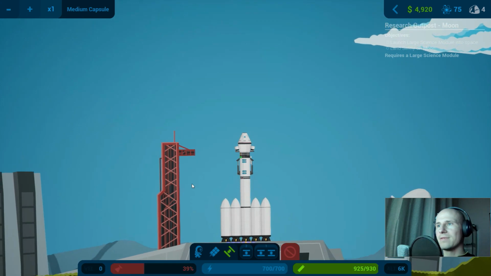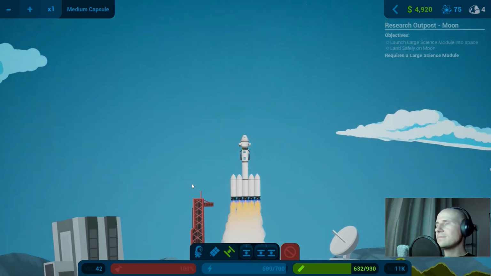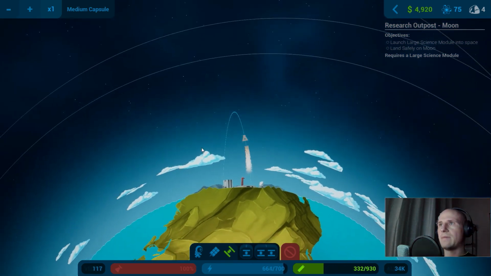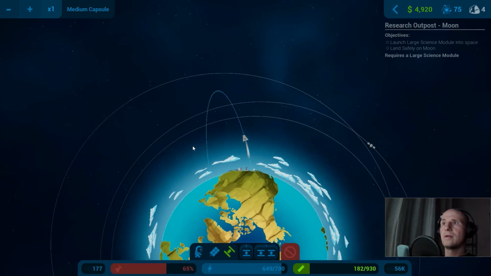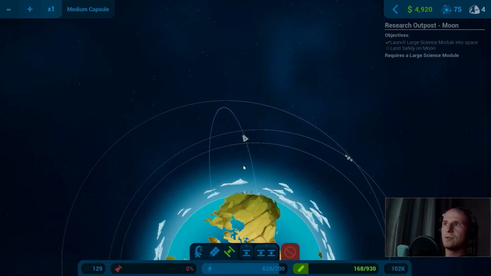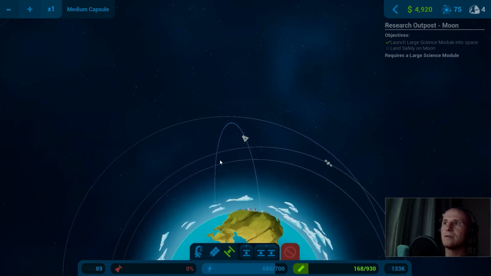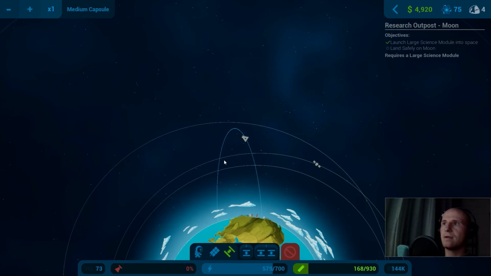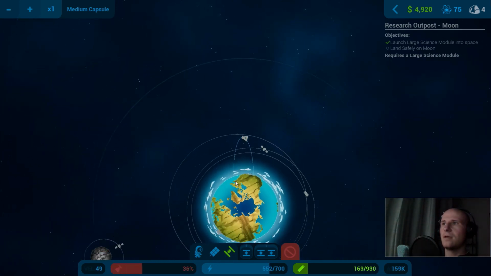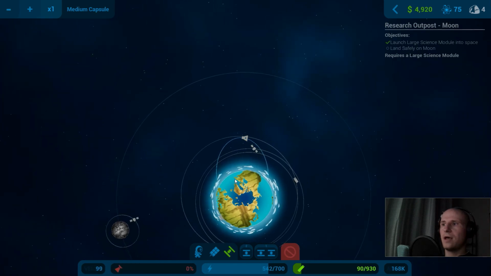Alright. I swear, last time. This video is almost 40 minutes long already, so I need to really step up the game here. Okay. It's plenty. Let's rotate so I can circularize. Come on. There we go. See how it's rotating? Increase thrust. And I am out.